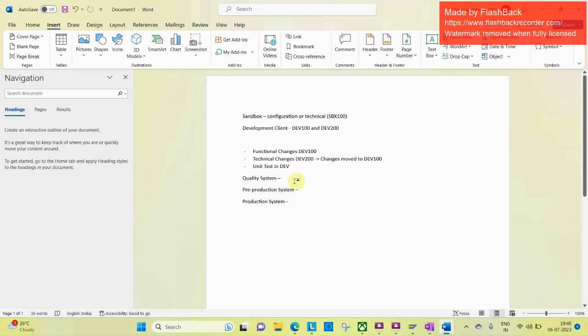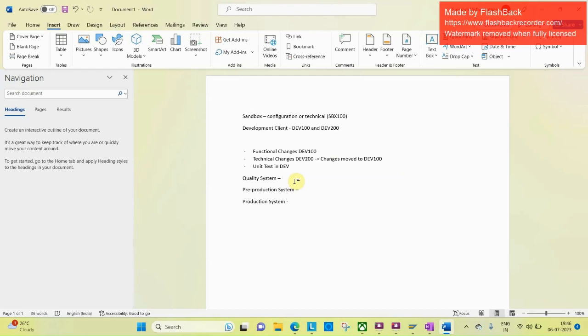But in most of the projects, the process would be like, you make the changes, and you will have to fill out certain forms where you write, okay, this is the change, this is the TR number. A transport request will be created to bind all the changes that you have made in the system. You will mention those TRs to the basis team. The basis team will then move the changes from the development to the quality system.